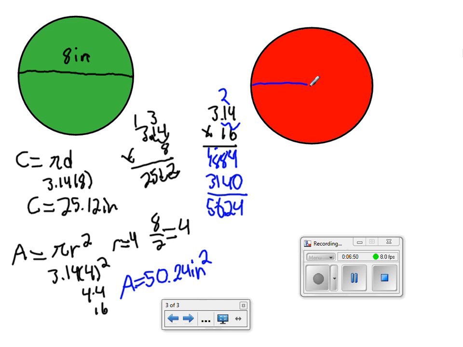Now I'm going to give you another problem, and I want you to try this one. That's all for the video. Make sure you complete the homework I gave you, and we'll be talking more about this on Friday. Also, there'll be a little pop quiz on Friday as well. You can review the theorems of a triangle, area and circumference, and how to draw a triangle. Those things will be on there.